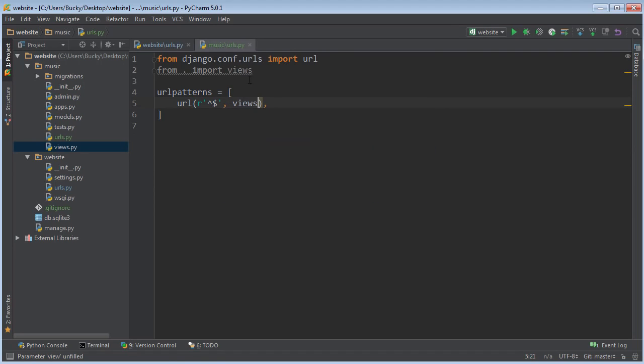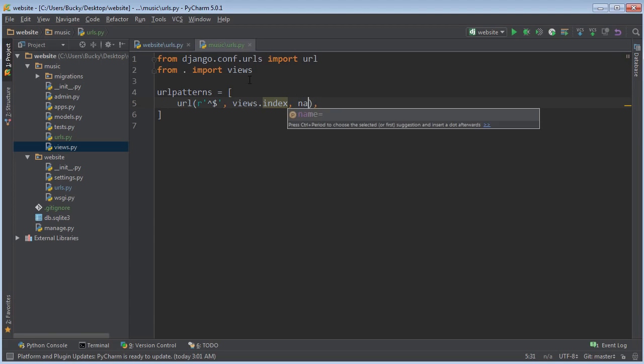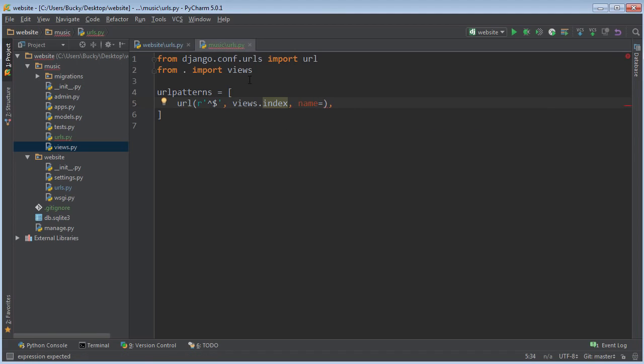Well, we're actually going to make a view in just a second, and we'll just name it index. And that's usually what you do, because index is the homepage of a section. And this last thing I'm actually going to explain in maybe 2 tutorials. We need to give it a name. And this is actually optional, you don't need to, but I'm going to show you guys a really cool trick later on of why you want to. And if you guys are confused right now, I'll explain everything at the end, and it's going to make a whole lot of sense.